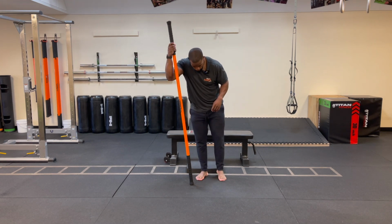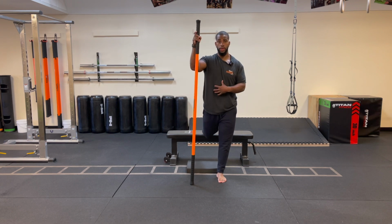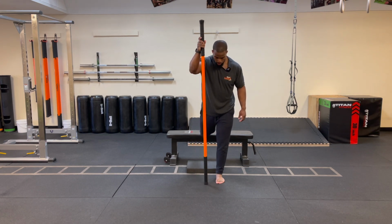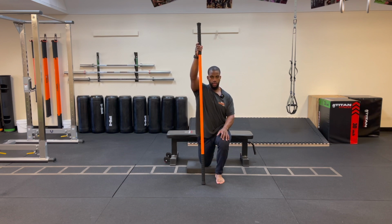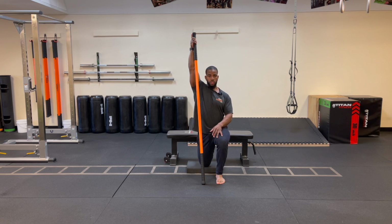all right? So I'm going to have my right leg back, top of my foot is on the bench, okay? Now, the distance of your left foot is going to vary for everybody depending on height, limb length, and all that, but you do want to find a position that's pretty good for you. Stick's on my right side, pretty much in front of my right hip. What we're going to do from here, I'm just going to simply sink down. Get that right knee to touch the pad if I can. Now from here, I'm going to reach up with that right hand and I'm going to tuck my pelvis.